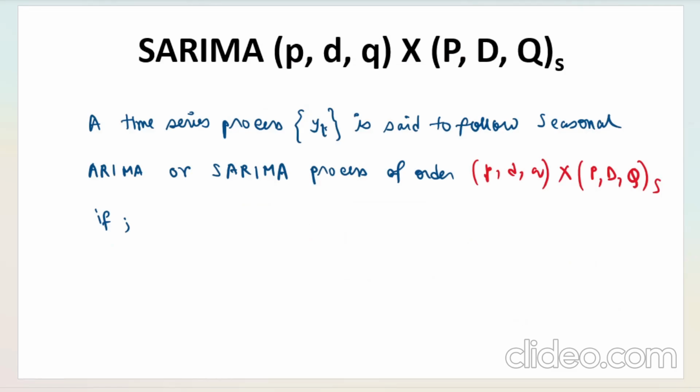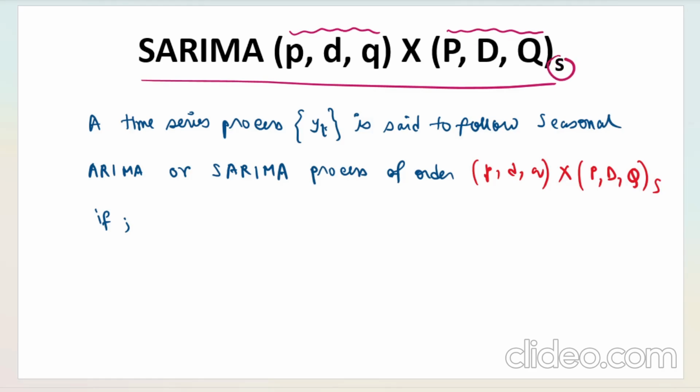Now quickly let me go to the SARIMA. SARIMA looks even more dangerous, but it's not. This term we are familiar with by this time. This comes directly from ARIMA p, d, q. But here you have another set of parameters, capital P, capital D, capital Q, and these three parameters come only due to the period of seasonality.